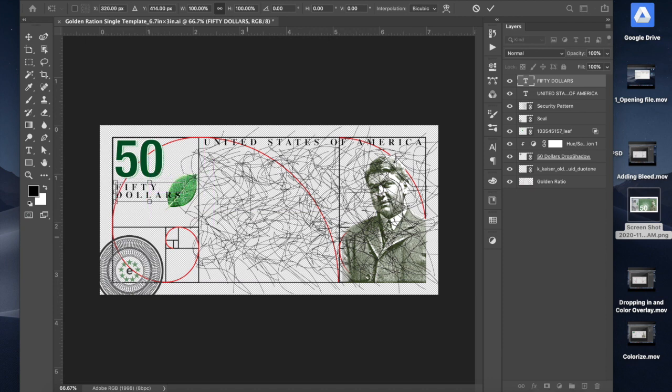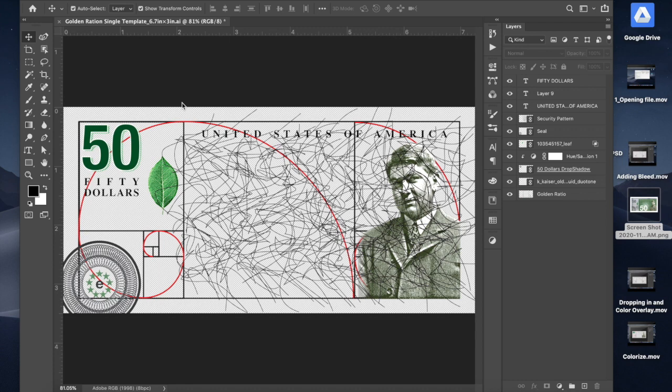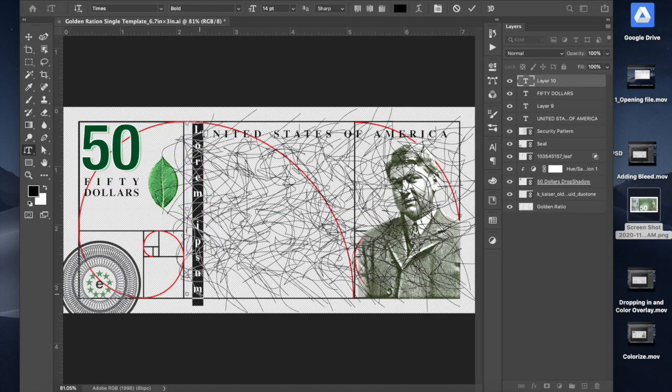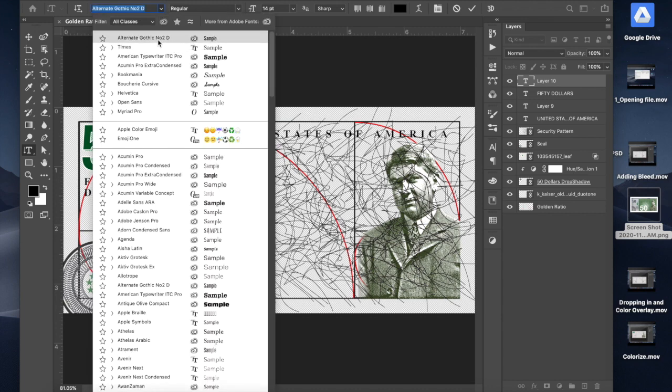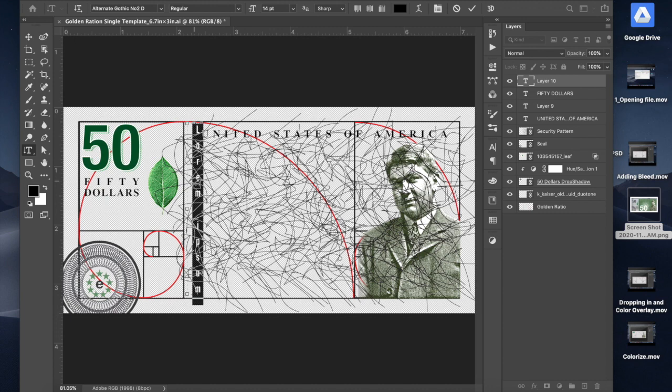And put that over there. So I'm going to add my serial numbers, and I'm going to try using the vertical type tool. So I'm going to go over here to the vertical type, and I'm going to make a box right here. And it automatically filled again with that default, which I want to change. I'd like to use a different typeface for that, and then I'm just going to type in my serial numbers, which I'm just kind of faking.